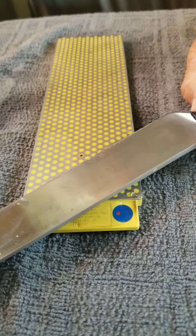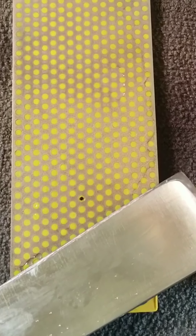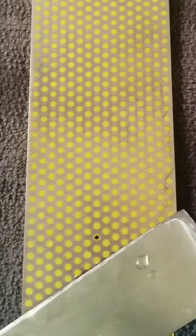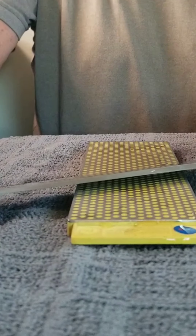You never got me a diamond like that. Yeah, well. The first thing you do is pick your angle. If you do too steep of an angle, your edge will be blunt and won't cut very well. If you do too shallow of an angle, your edge will be thin and it'll dull quickly. So you want to pick something in between. On a blade like this that's about an inch and a half wide, the back side of the knife would be up maybe three eighths of an inch or so.